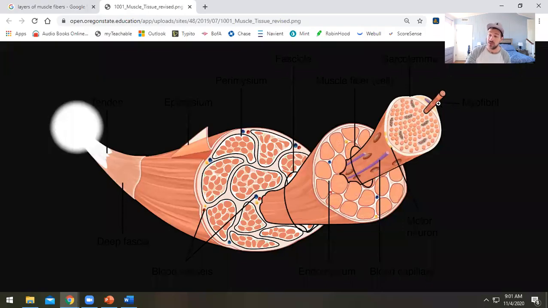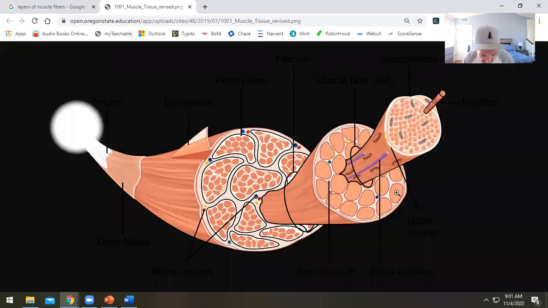And what's nice about that, the reason we have this arrangement, is when your nervous system is going to recruit, like this is an individual muscle cell, right? And it's got all kinds of little tiny myofibrils in it, and those myofibrils are what actually make the contractions. Well, see this fascicle, we're going to count them out. I know it's weird. 1, 2, 3, 4, 5, 6, 7, and we're going to assume 8 through 18, 19, 25, 26, whatever. There's about 25 individual muscle cells in this fascicle.